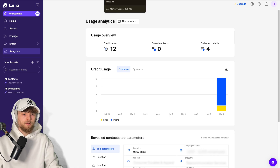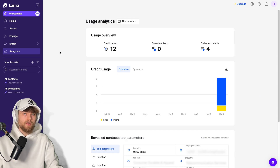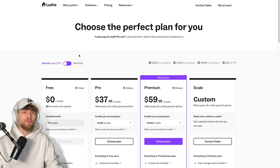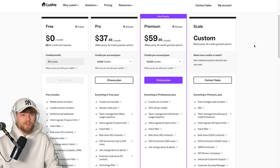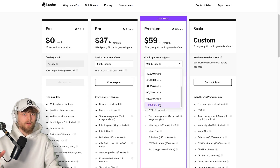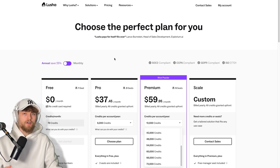Lucia seems to have the same contact data as Apollo but is not very competitive against Leads.cm's pricing or Seamless.ai's contact volume. The only reason to use it would be if you prefer the user interface and are only focusing on email engagement at low volume. Pricing-wise, Lucia and Apollo both charge credits for emails and phone numbers, making it generally expensive and easy to hit limits quickly. Lucia was slightly more expensive than Apollo — phone numbers around double the price and emails around 1.2x. To scale up you have to contact their sales team. A big minus for Lucia is that you can't get unlimited credits, whereas with Apollo you can just level up with two clicks.